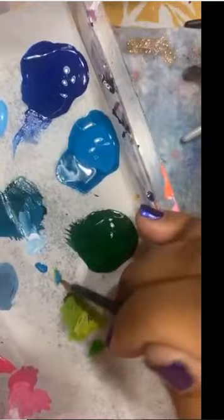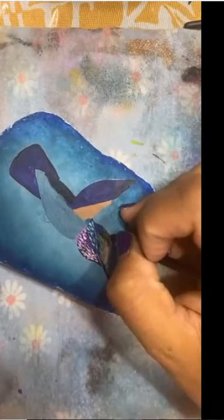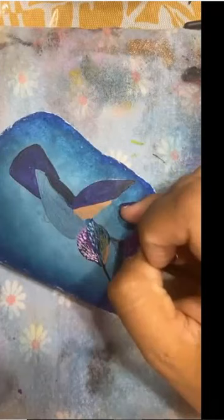And I'm going to grab a little bit of that green to make it just a little bit more, I don't know, just a pretty color. At that point, I don't even know what I'm doing. I like that color, so that's the color we're going with. And we're going to start to do the same thing. Just go in. Don't overthink it.